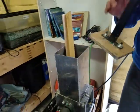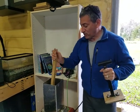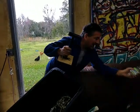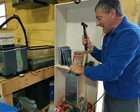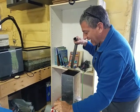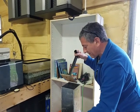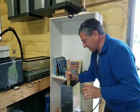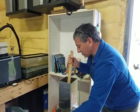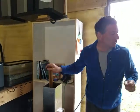So let's just end this by saying, if you get one of these precious plastic shredders, trade your plunger for a cardboard spoon. The only exception to this is if I'm taking something like this bottle, then I do have to get it down, and the cardboard spoon won't help me, so I do use the plunger just to, there you go, plunge it down to get it started. And once I've got it started, then I'll go back to my cardboard spoon and get that bottle to finish grinding. And it still can cause some jamming when you're mixing big plastic with shredded plastic, and I tripped the circuit. That's what happens.